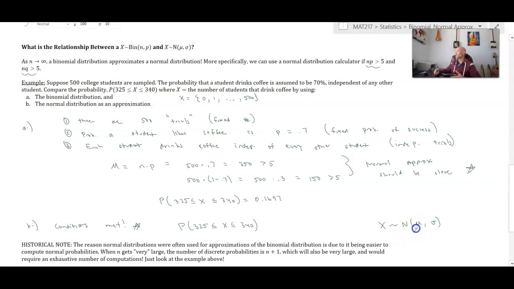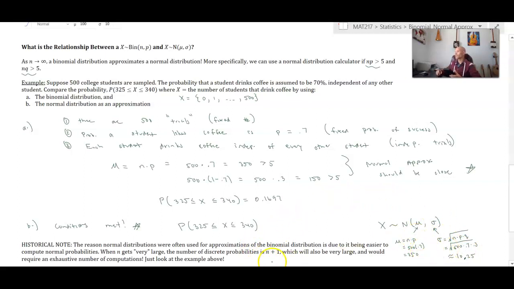Well, hey, wait a minute. The mean for our approximation is going to involve the mean of the binomial distribution, which is 500 times 0.7, which is 350. So we're going to use 350 for mu, and for the sigma of the normal distribution approximation, we're going to use the square root of n times p times q. So we're using the quantities from the binomial distribution. So this will be the square root of 500 times 0.7 times 0.3, and that comes out to about 10.25. Okay, so that's going to be the sigma that we use.